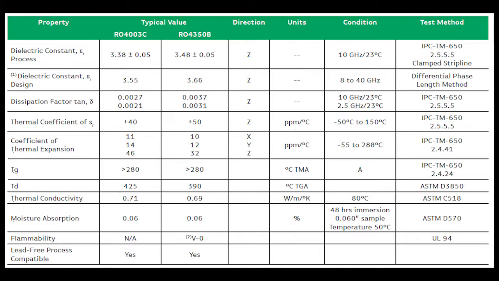Now, another thing of interest is the CTE, coefficient of thermal expansion. Now, ideally, 17 parts per million per degree C would be the best number to have, because that's the CTE of copper. And you want the materials as closely matched to copper as possible for a good, robust multi-layer circuit. Now, you can see in the case of the RO4350B that the CTE values are very closely matched to copper, and the Z-axis is a little bit higher, about 32, and that's still considered very good. As a general rule of thumb, the CTE value of 60 parts per million per degree C or less is considered good for having a laminate that is robust in multi-layer fabrication.